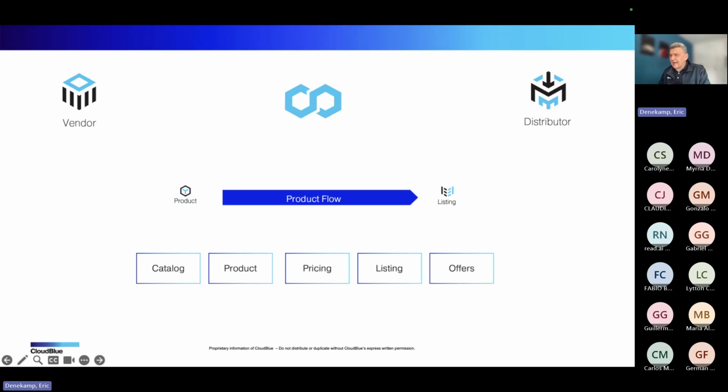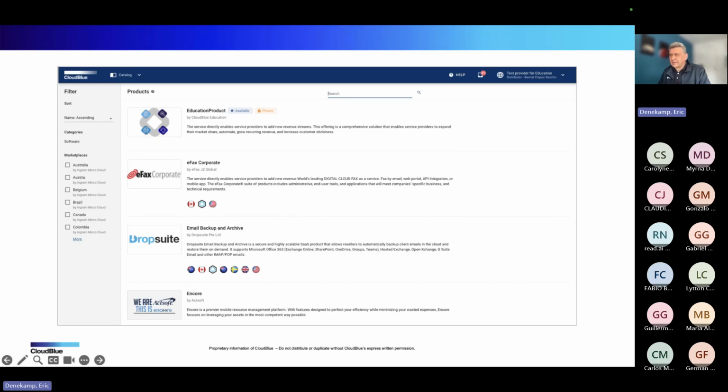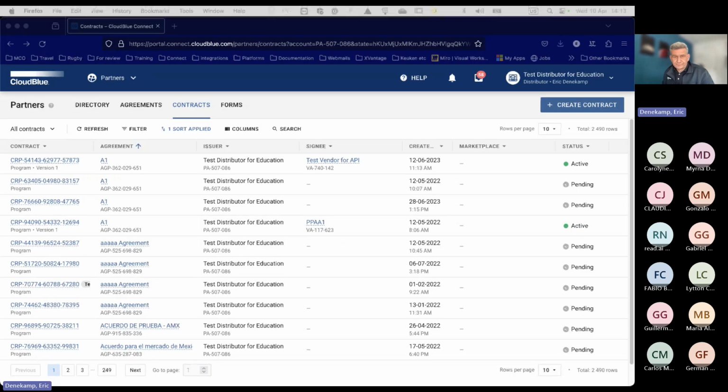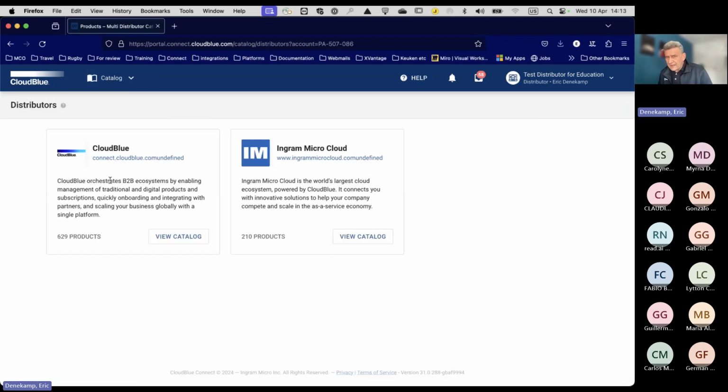But let's look at all the items that we have. The key thing to look at is the catalog. And the catalog, I already showed you, is something that is present at the distributor level. So here I am logged in as a distributor, the standard distributor that I use all the time. I can go to my catalog and I can select which catalog to use.